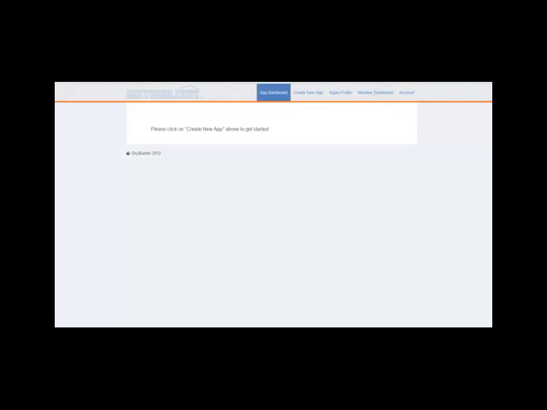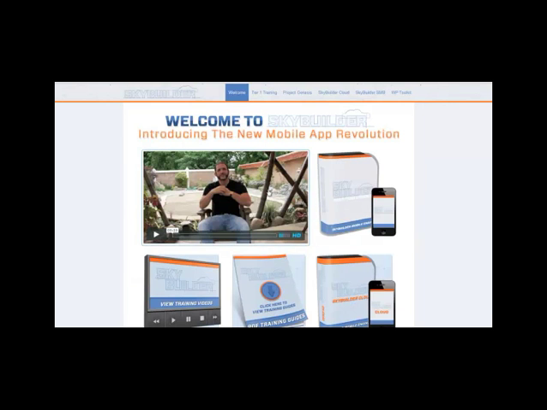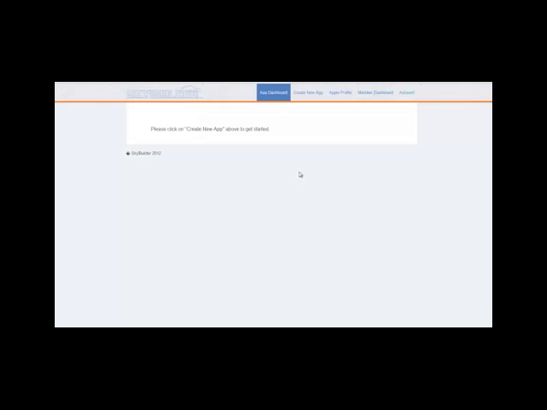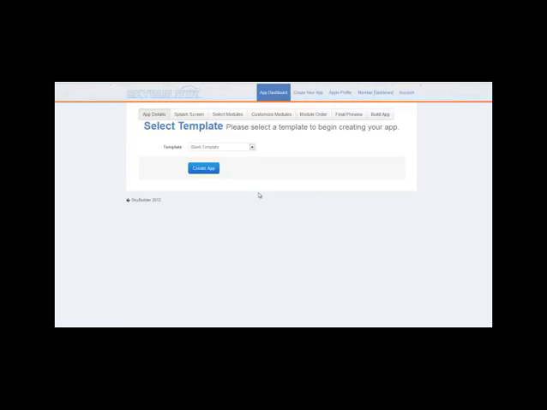Okay, so what we're going to do is we're going to go to here, and we're going to click on skybuilder SMB. Remember, SMB stands for small business, and we click that little button to launch it, and it launches in a new window. Okay. Then what we want to do is we simply click the Create New App button. Okay. From there, we go and select our template.